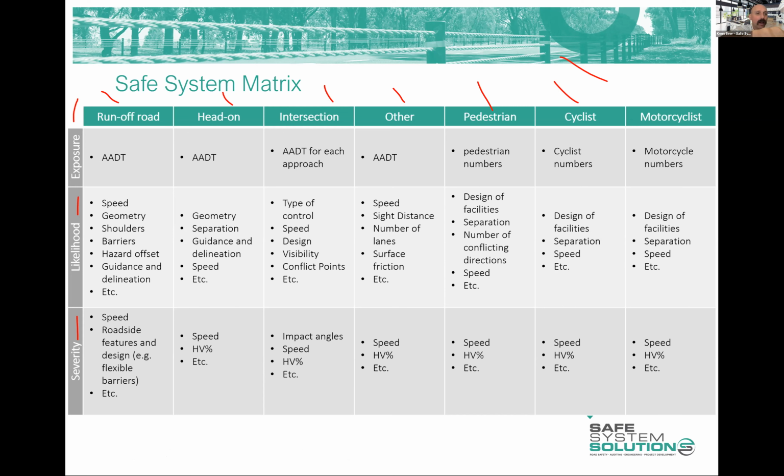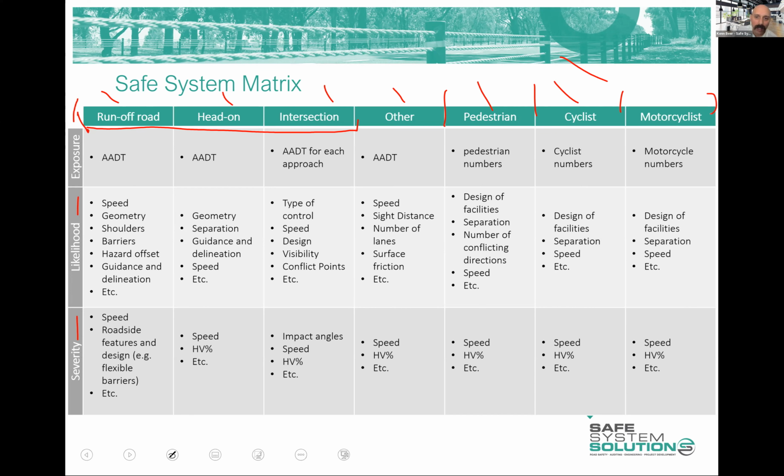So run-off road, head-on, and intersection, these are for vehicles. So it could be cars and trucks, okay? So those are vehicles. Pedestrians are crashes where pedestrians are the ones that are injured. Cyclists, the same, crashes where cyclists are the ones that are injured, and motorcyclists injured.